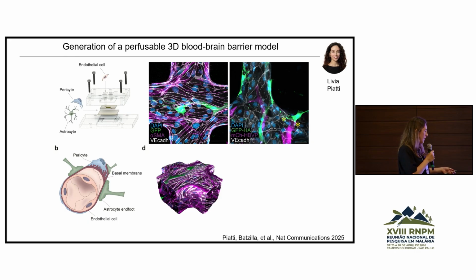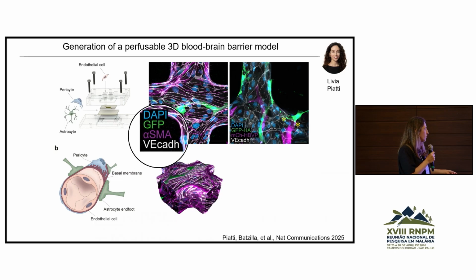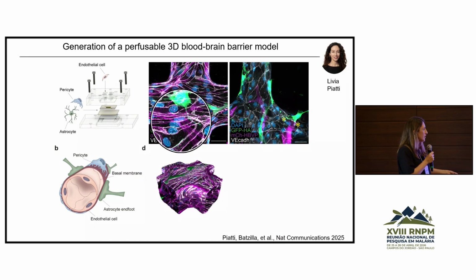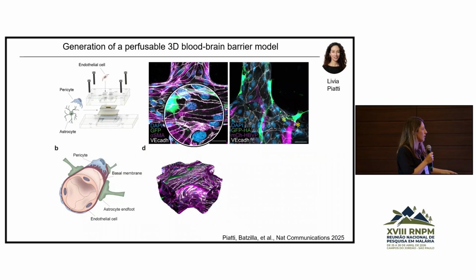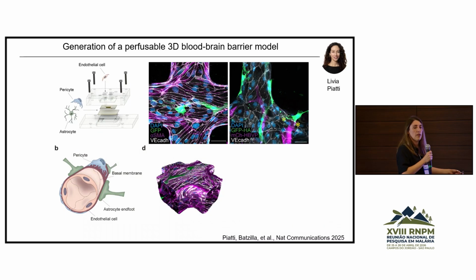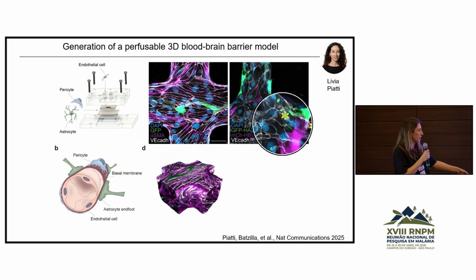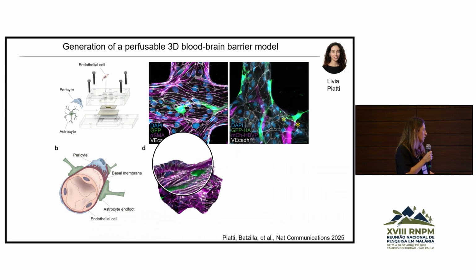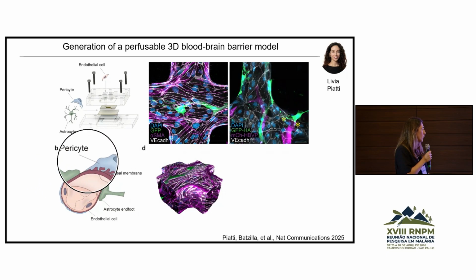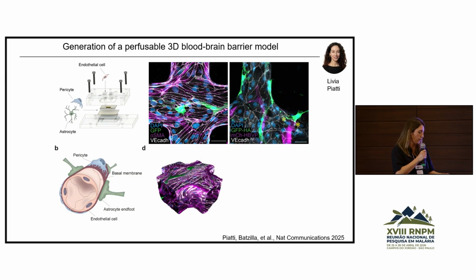So after, say, 7 days in culture, what I'm showing here is the endothelial cells are staining white. And then you can see here a pericyte in pink and an astrocyte in green. So they migrate towards the blood vessels and establish these interactions. As you can see here, for example, astrocytes have this end feet connecting to blood vessels. And we can have these beautiful 3D reconstructions showing a very similar morphology here than in vitro.